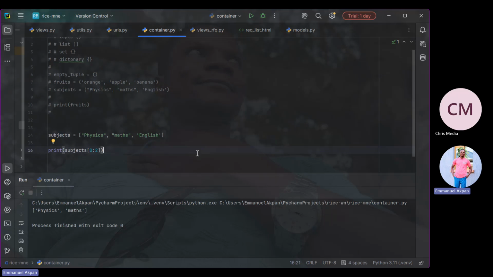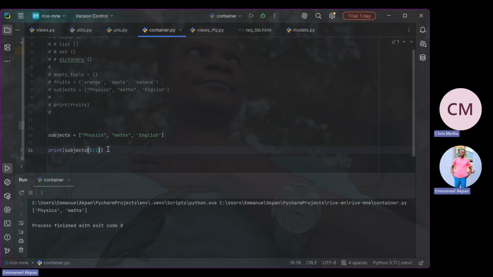See now, this one is dealing with range. So we are printing from range 0, so if you have this 2, 2 minus 0 is 2. That means you are looking for 2 items to print. So if you put 1 here, 1 minus 0 is 1.